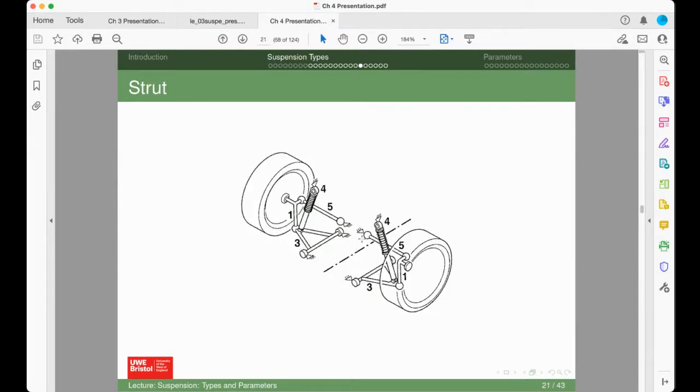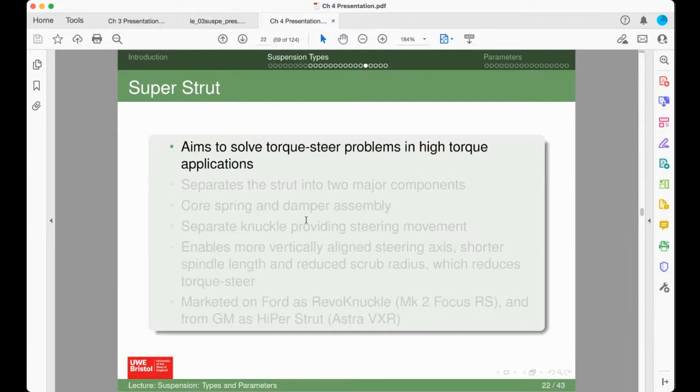If you go back to the strut, you've got one major component here, this wheel hub carrier. If this vehicle was steering, you get a motion around the lower wishbone point and the top of the damper. That's the axis around which this rotates, and that's what causes the large scrub radius.